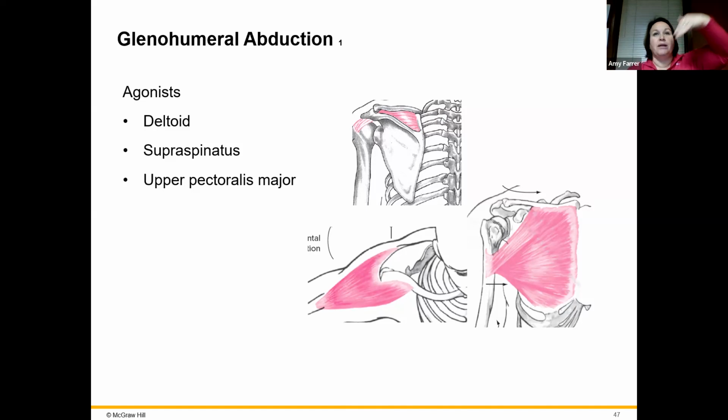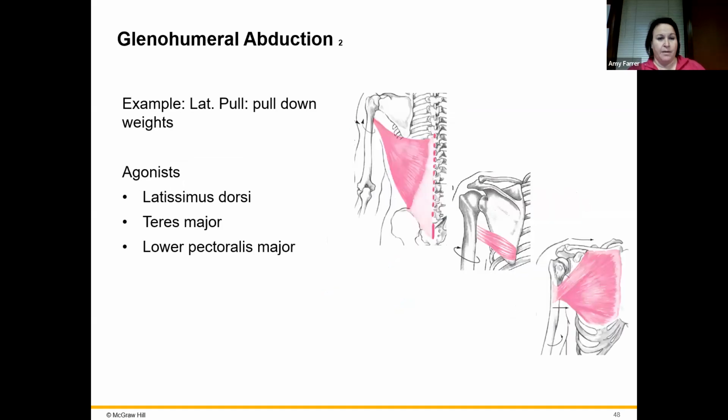Because of the nature and the bony alignment in which it attaches, it is usually the first one torn, okay? Oftentimes we'll have two tears of the rotator cuff muscles. Usually you'll wipe out supraspinatus and then you'll get into the infraspinatus. Generally speaking, you will not tear the teres minor without having done the supraspinatus and infraspinatus before it, okay? So it's like cutting straight down, taking them out in the order in which they appear. Also bear in mind that glenohumeral abduction will be assisted by the upper pec major because of the fiber alignment, okay?